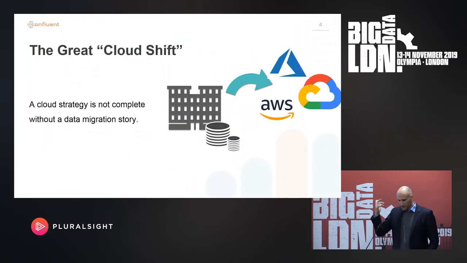So, why are customers doing this? It's no news to us that there's a great cloud shift going on, driven by competition, or that we want to deliver a better service to our customers, or that we have a huge digitization movement going on. Most of the time, customers try to choose a use case that is well suited to the cloud. So the selection of the use case they start the cloud migration with is important. Sometimes that application or use case can live independently in the cloud. But very often, there's a requirement to get the data that you have on-prem into the cloud to use for that application or use case. It's very seldom that we see customers do a great lift and shift, but they do a use case by use case, application by application migration. That is how we see some of the successful migration projects out there.